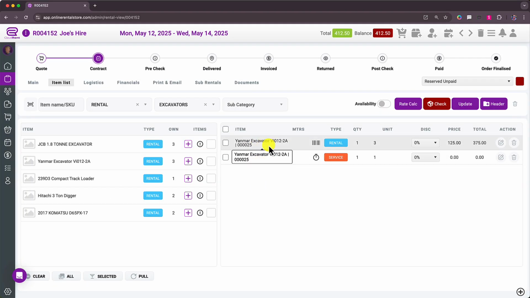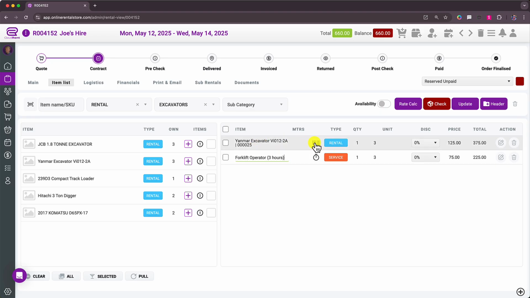In the inventory item, we've added the operator as a component. So every time this item gets added to a job, it'll drop in the service. Now, we can edit that service. It might be $75 and could be for 3 hours, whatever it is. We could then click into that operator and put 3 hours, and that's $75 an hour.